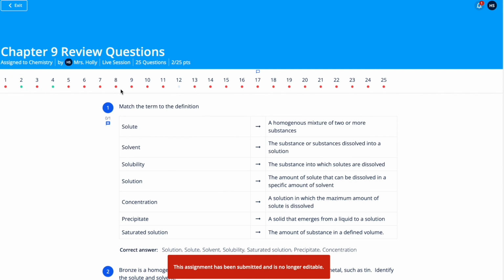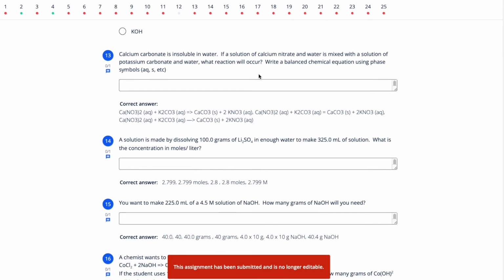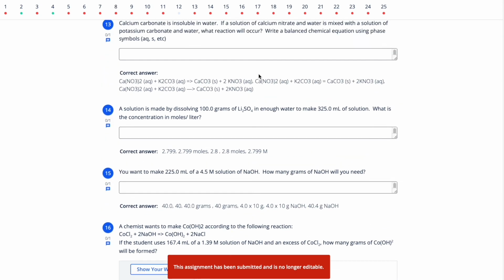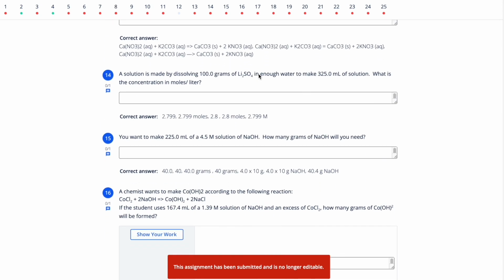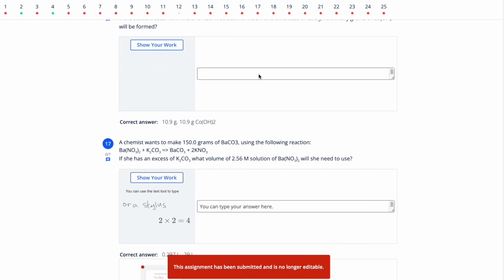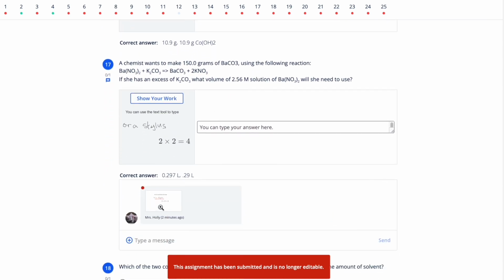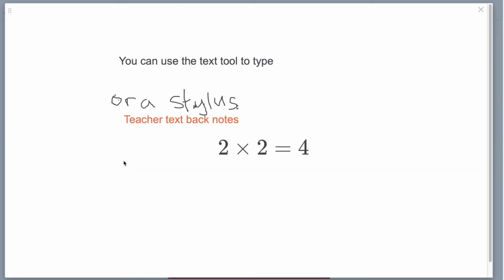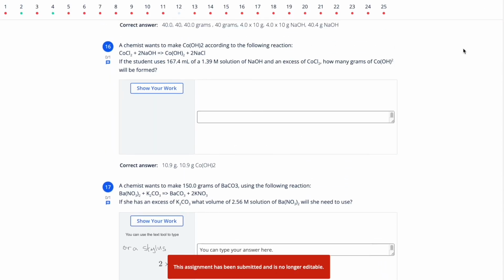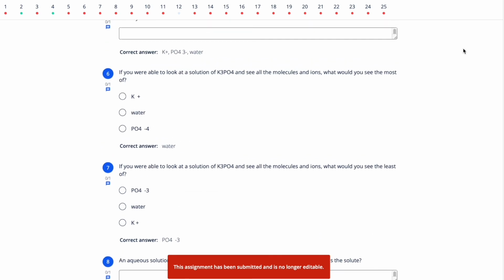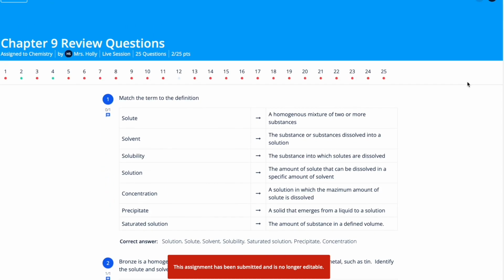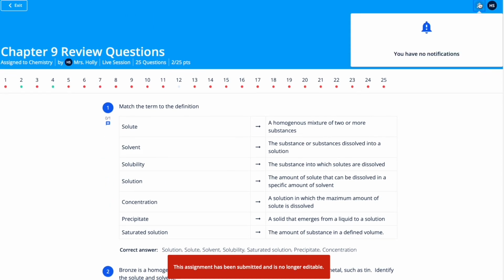And so we're going to come through here and we're going to see what note I commented back to you on. And you can see it at the top too. There's a little symbol there. I'm going to scroll through and find it. And it should have the picture that I edited on my screen as a note. And it's right there. You would just click on it and you can see where I just wrote teacher text back notes. Now, if you have another question about that, you can keep communicating and we can have a conversation back and forth about the different assignments.